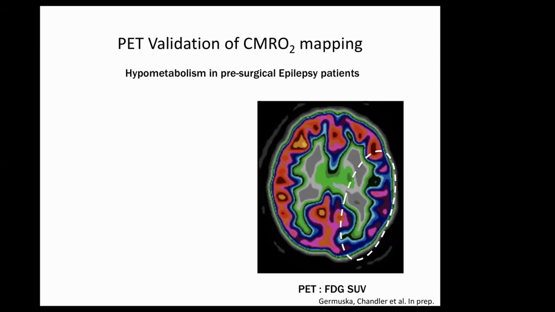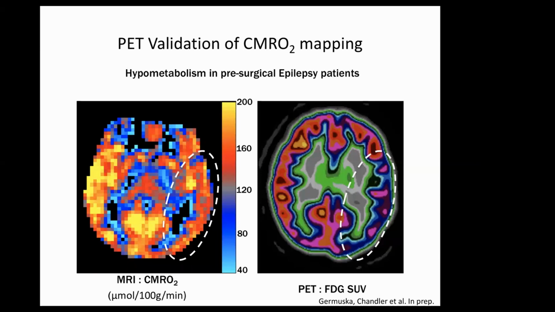This is unpublished data in a single patient. This is a patient who was due to undergo surgery for epilepsy, and we can see on a PET scan an area of reduced glucose consumption based on FDG in the temporal lobe. We got the patient to do our CMRO2 mapping procedure. I'm not showing OEF here, I'm showing the oxygen consumption, and you can see with the eye of faith at least that we appear to have a reduced oxygen consumption within the same region of brain.